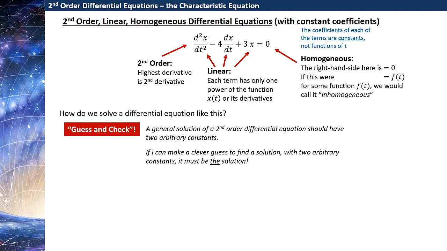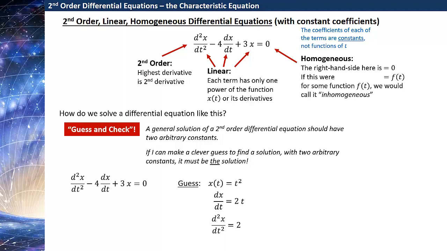But let's just make a guess of what a solution could look like. Let's guess x of t is something that looks like t squared. Let's make a guess for that and see if this works in our guess and check approach to solving this differential equation. There's no reason that this should work — we just picked a random function x of t equal to t squared. But let's just see where it might fail. In order to check this, we need to take its first derivative and its second derivative so that we can plug that into the differential equation.